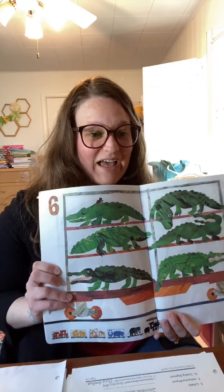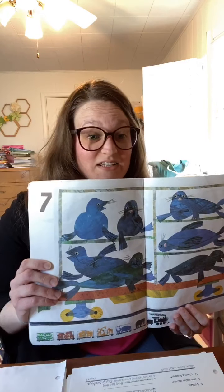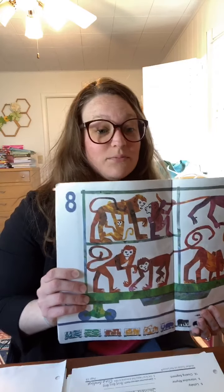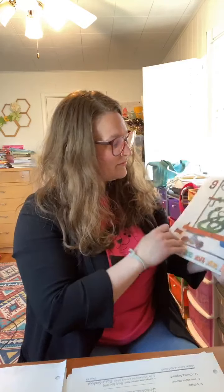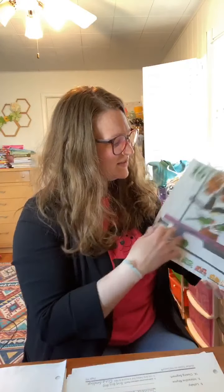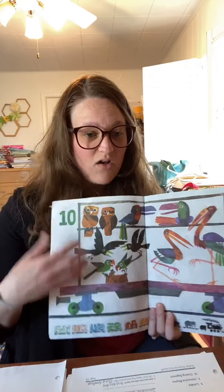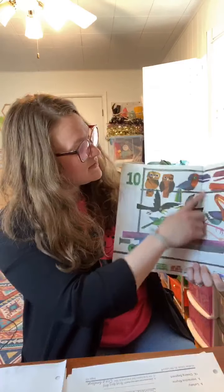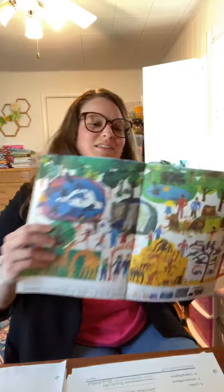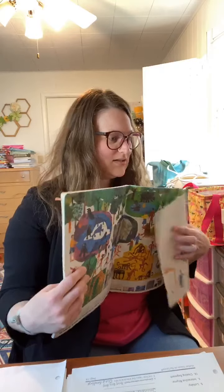Six, what are these? Alligators. Seven seals. Eight, what are these? Monkeys. Nine, ooh, what are these? Nine snakes. Ten, what are these? Birds, look at all these birds. There's an owl. There's some, what are these? Just kidding, I don't remember what these are. Oh, look at all the animals at the zoo. The end.